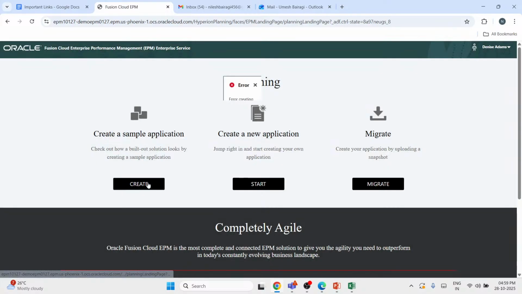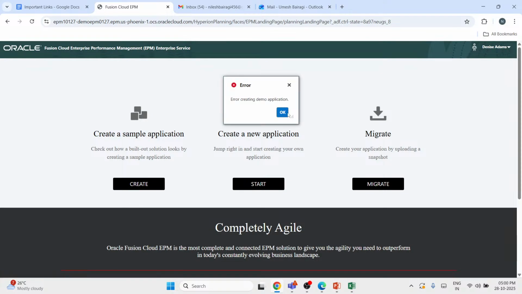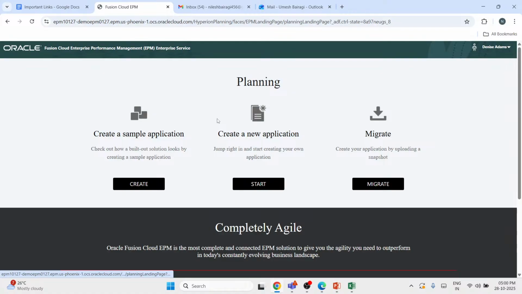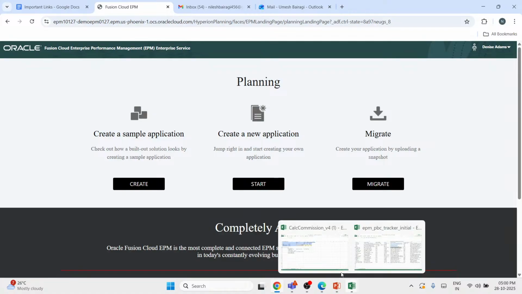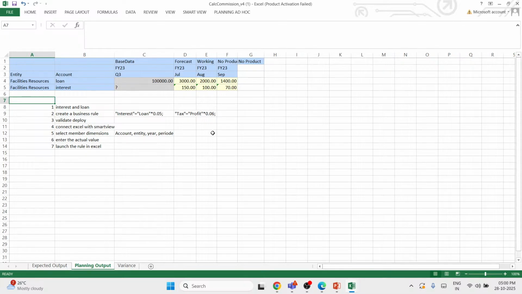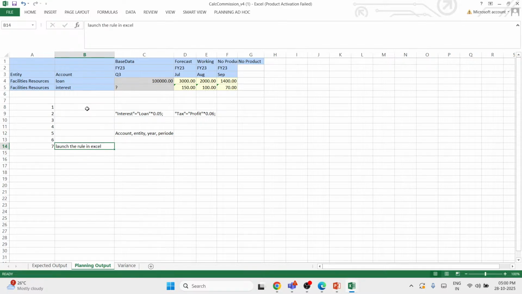There is an error while creating the application. So I think we have to understand all the things theoretically. What is actually the profit and what is actually the gross profit margin? We have to apply the particular formula also here.